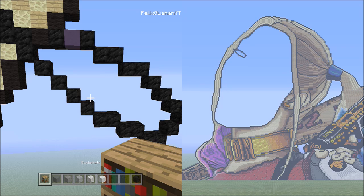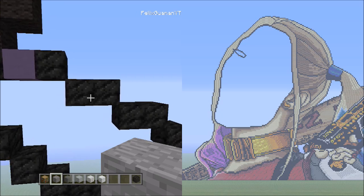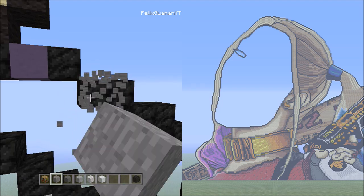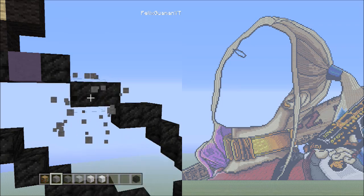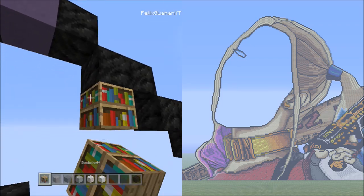Okay, first we're going to start off with the stone block. And we're gonna move to these two here. These two block holes that we have going across. We're gonna start on the left side of these two. So starting from this block right here, and these two are making contact with that one block, just so you know where we are. So from there, we're gonna be placing 2 blocks going diagonal down to the left with the stone. So that's 1 and 2.